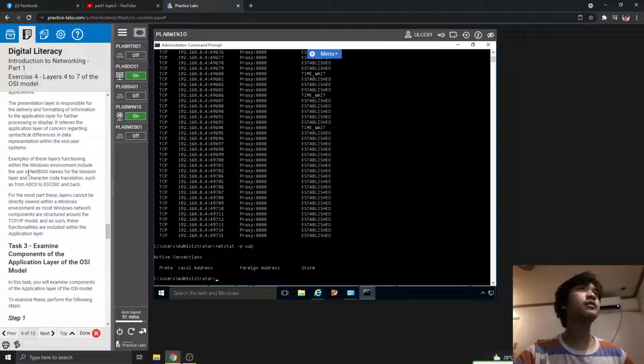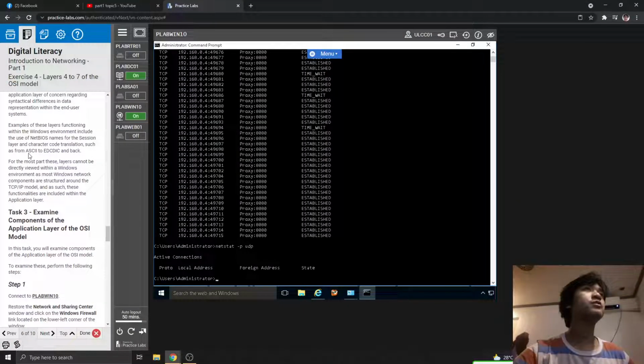The presentation layer is responsible for the delivery and formatting of information to the application layer for further processing or display. It relieves the application layer of concern regarding syntactical differences in data representation within the end-user systems.